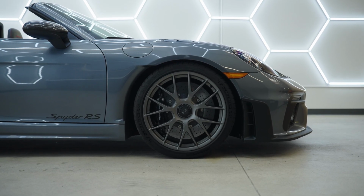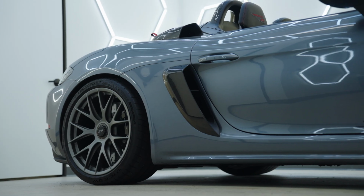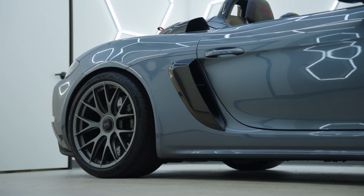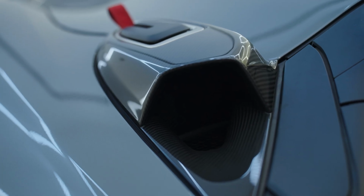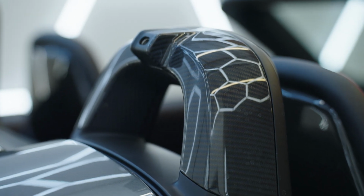It's also expensive. It's a $210,000 vehicle, price as tested here in this video. I just want to find out, based off all the cars we've experienced here on the channel, because we're all about going fast, we're all about trying to find the thrill and extracting that to the furthest capability that we can here on the channel.